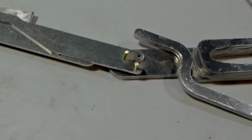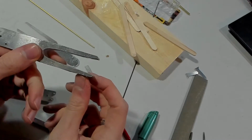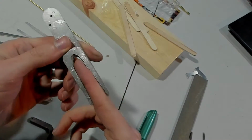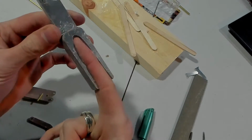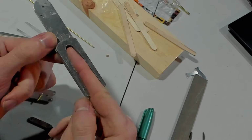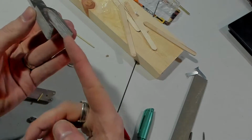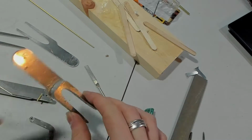Yeah, a couple other things I would like to do. So now what I'm going to do is file these edges down a bit. As it is right now, the way it sits on my finger, that kind of cuts into my knuckle. That one on the back is fine, I guess. It's more just that one so that I can actually bend my finger without like hurting myself. Let's get to that.